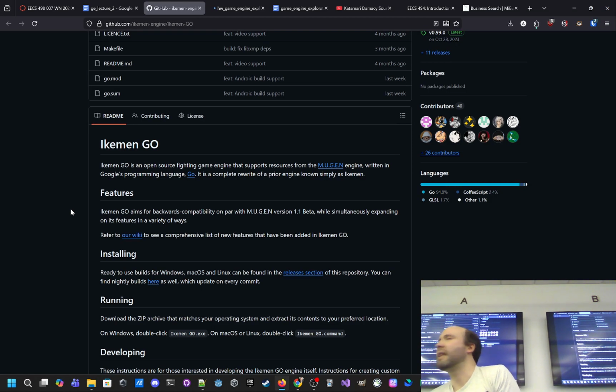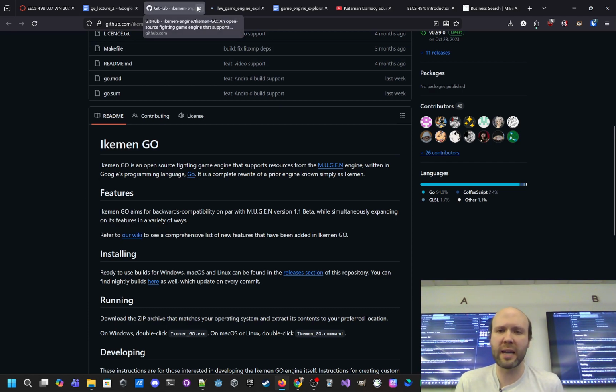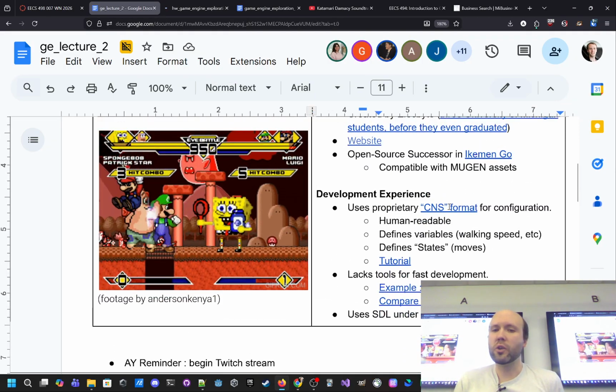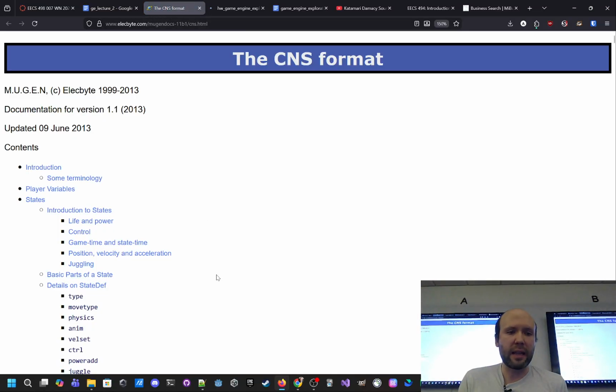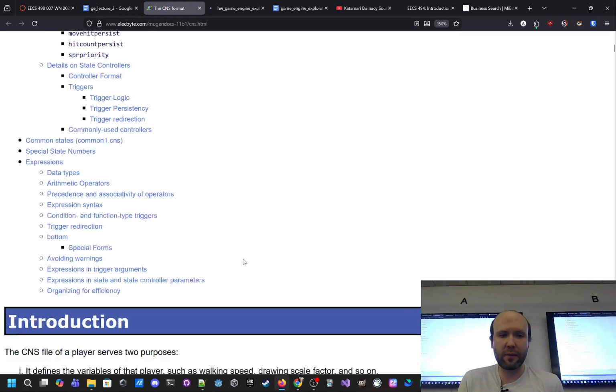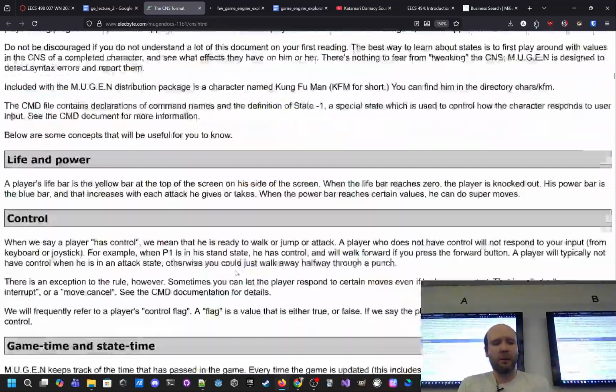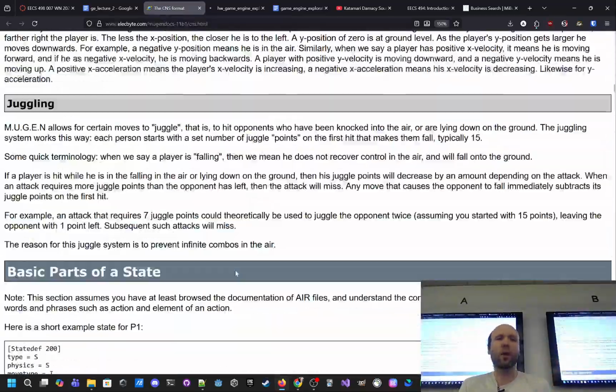For whatever reason, Elecbyte just doesn't seem to do very much with the engine except prevent other people from doing interesting things with it. So I'm not sure. Maybe they'll sell you a license if you pay them enough money. I don't know. But there are a bunch of interesting proprietary formats that Elecbyte discusses, different data types, different ways to do different things, and customize how the game works. You can read about a lot of that if you want to.